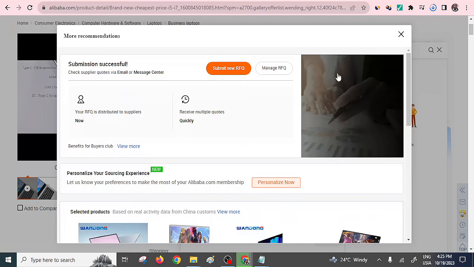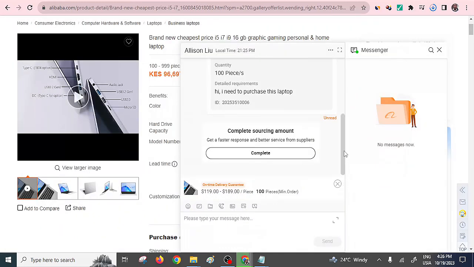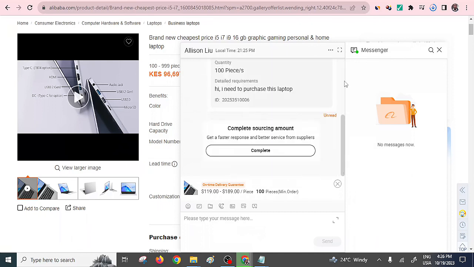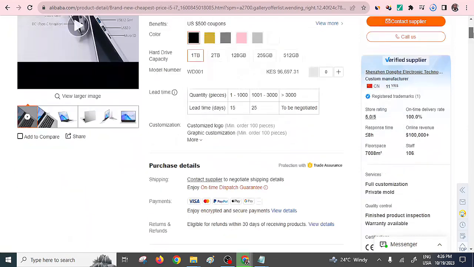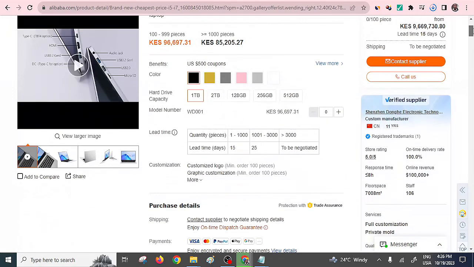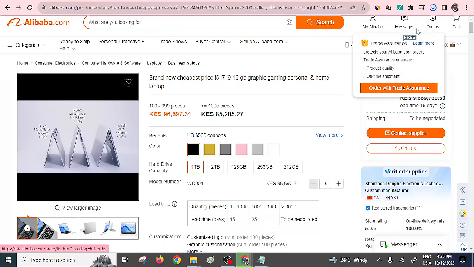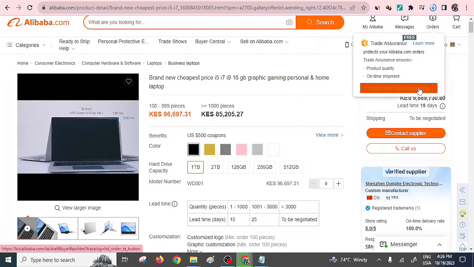So we'll wait. I hope they are on standby. So this is the information that I've given, so let me wait and see if they can respond, right? That's another good way of contacting the supplier before you make your purchase. So then how do you make the purchase anyway? Because I'm not going to make the purchase, let me just click here. When you want to order this particular product, you can click on order and then use order with trade assurance.